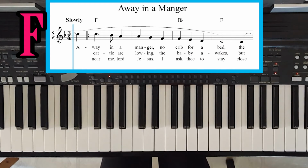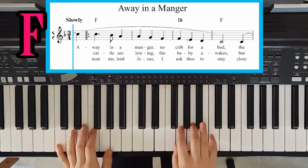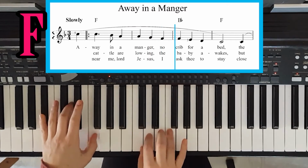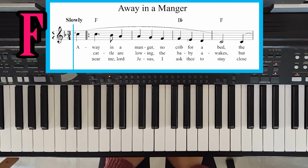Just something like that. It's really, really simple to play, but it just adds a little something, even if you're just doing basic chords. It just adds a little more depth and texture to it.